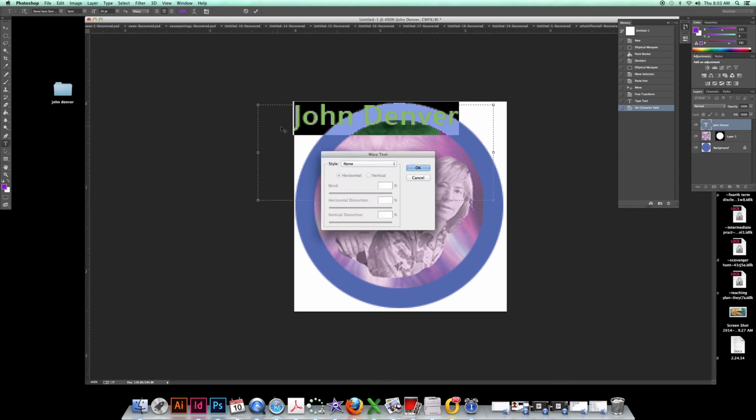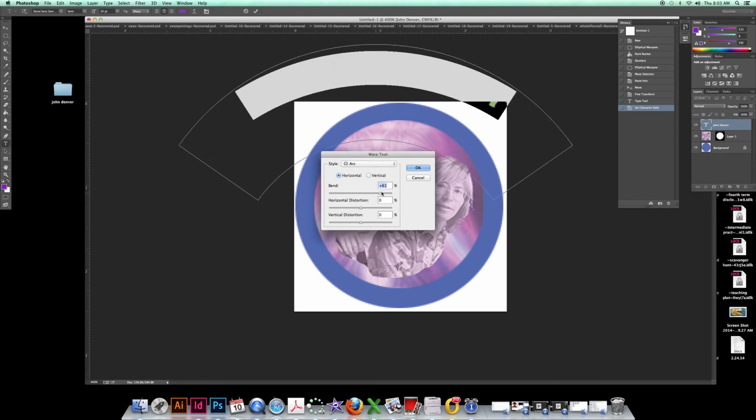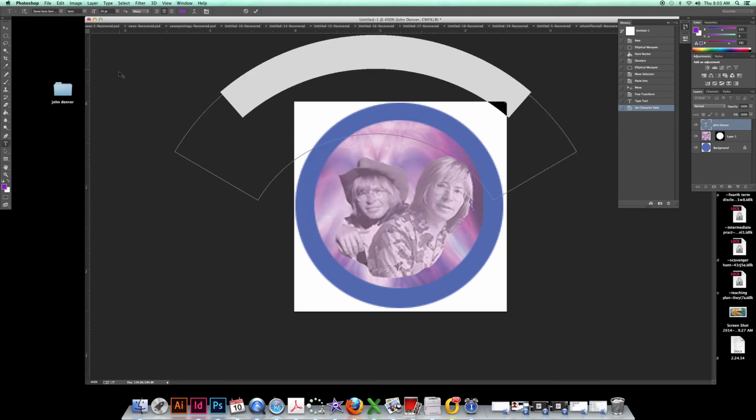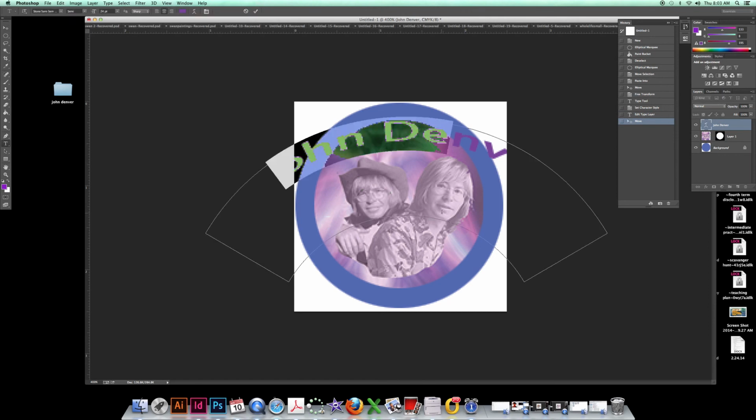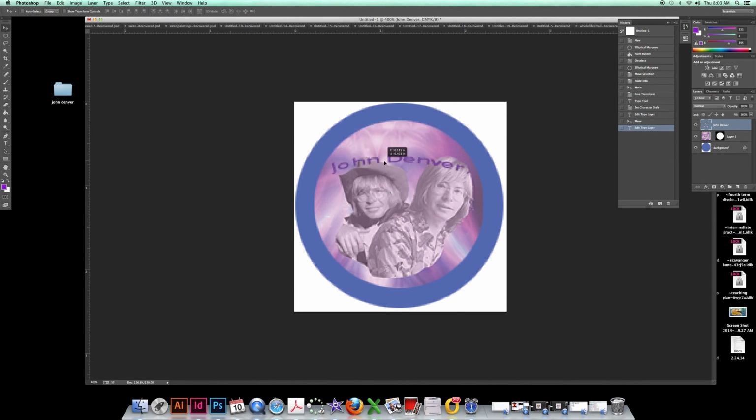And then remember the bend tool right here. I can go in my arc and I can bend it so it's going to fit in the way I want it on my button. Again, way too big, so I can go ahead, make sure I'm on the text tool and resize it. And then you need to have a theme for your marketing approach. And so my theme is the Heavenly Tour.